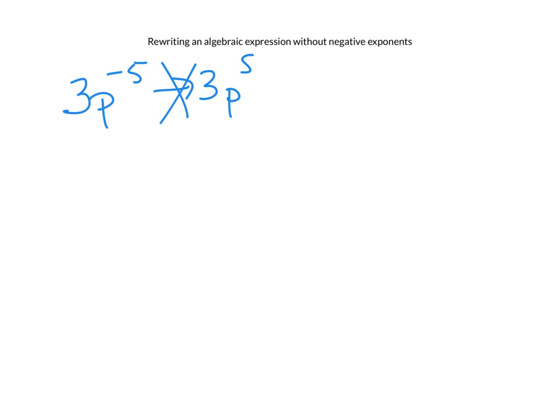So basically, the way that I think of negative exponents is that whatever they're attached to, they're always going to put that into the other part of the fraction. That's the best way to say it. So whatever's attached to the negative exponent has to go in the other part of the fraction. If we just look at 3p to the -5th, the first question you ask yourself is, what is it that has the negative exponent? Well, the only thing that has the negative exponent is the p, not the 3. The 3 actually has an exponent of 1. We just don't write it. So we're not touching the 3.